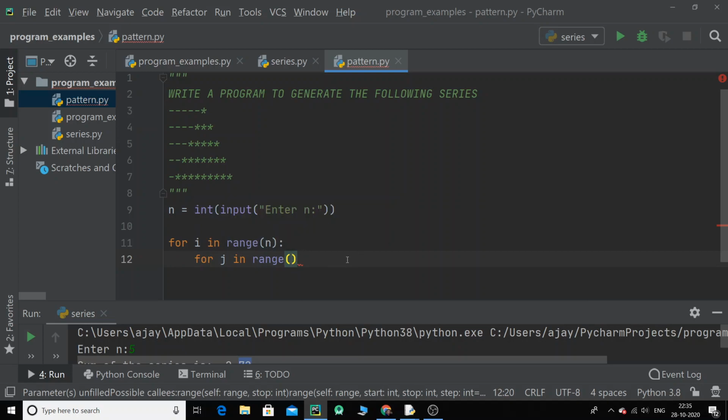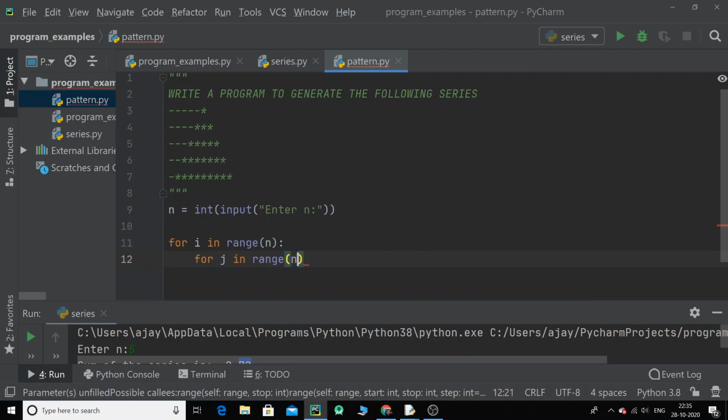And i will be 0 initially, right? So what formula should I come up with, so that the j loop, when i is 0, will run for 5 times, then 4, 3, 2 and 1, and so on?